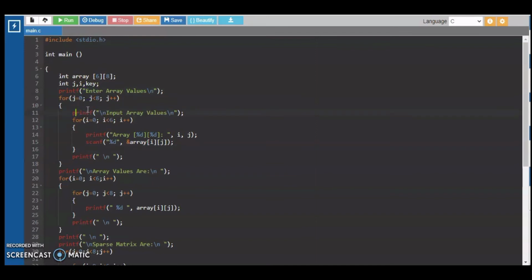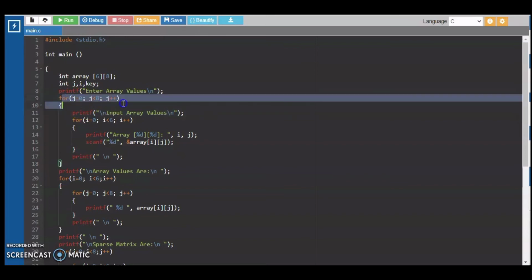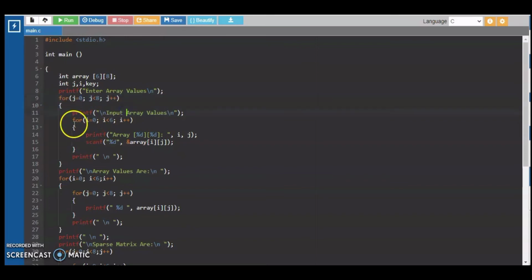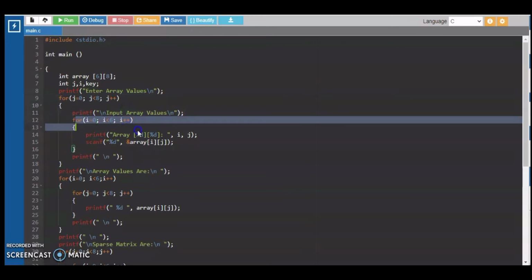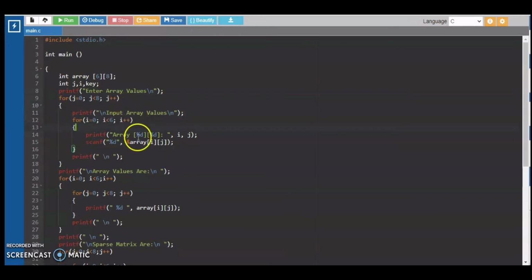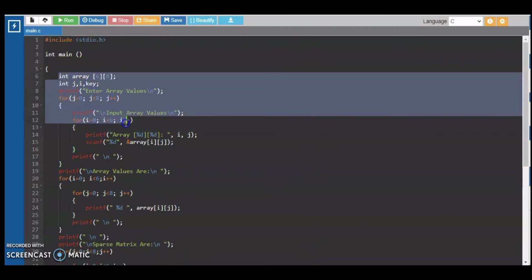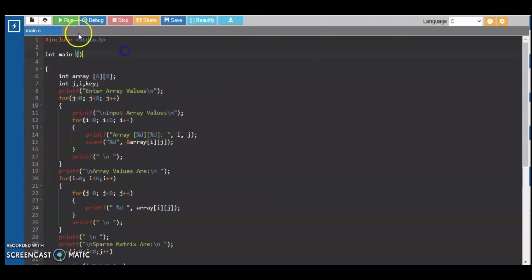Since this is a two-dimensional array, we have the first for loop here and the second for loop here. Let me try to run this code to see what will happen in this first program of ours.